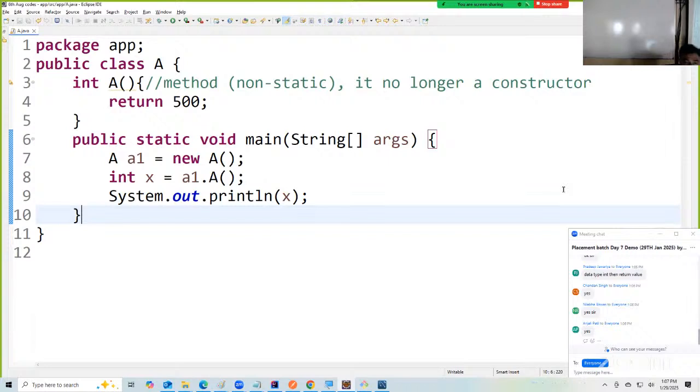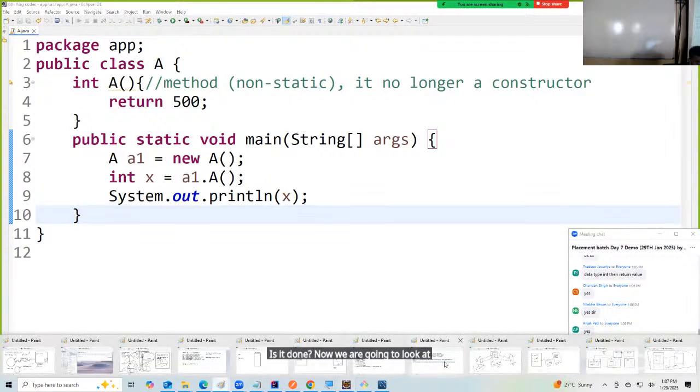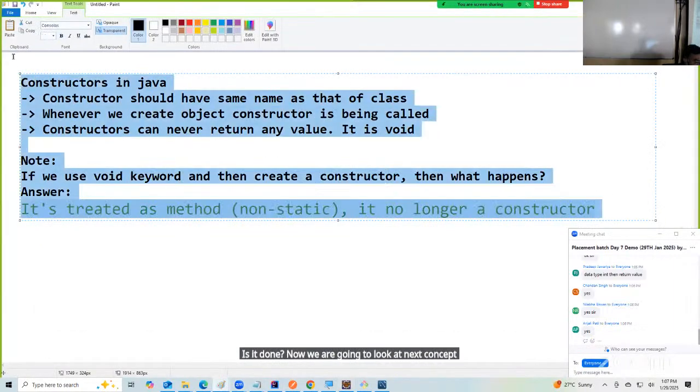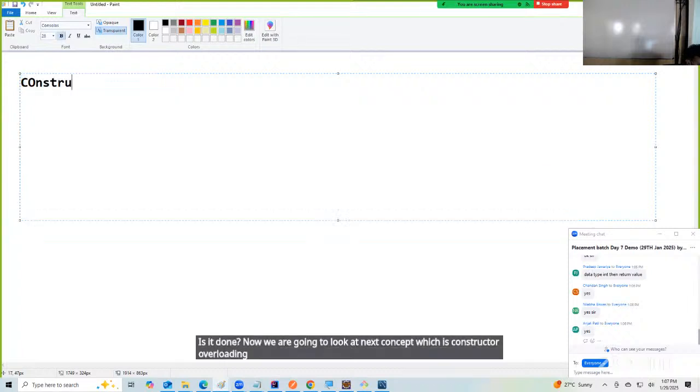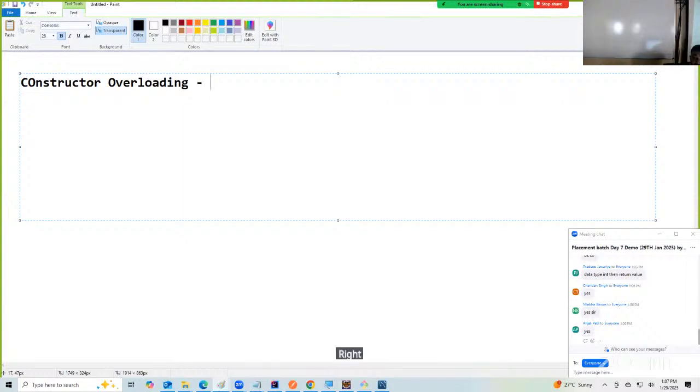Is it done? Now we are going to look at the next concept, which is constructor overloading. What do you mean by constructor overloading? Let me define that here, then I'll explain.